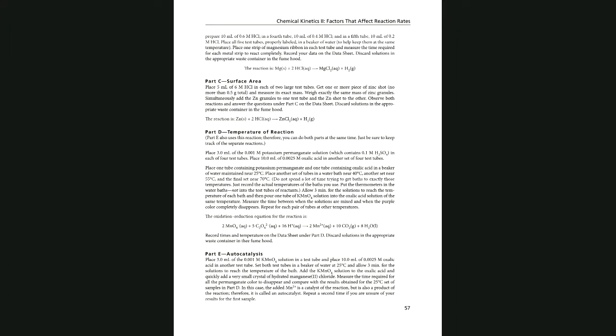Okay, we are going to study at 4 different temperatures, same concentration of the solution, and see how fast it's going to take place. And then autocatalyst. The catalyst means that one of the products is going to act as a catalyst and is going to affect the rate of the reaction. Or if we do have the presence of a catalyst, how it's going to affect the rate of the reaction. Okay, I'm going to close the document and perform the experiment using the procedure from my lab manual.